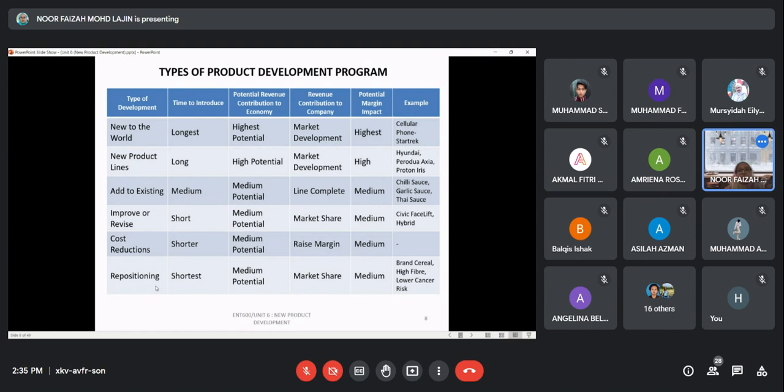Add to the existing, so they always go for this product development that improvises the current or existing product in the market. They usually go for this add to existing, improvise, because we consider the time frame or time to introduce. Okay, shorter, medium is improvise, cost reduction and also repositioning.